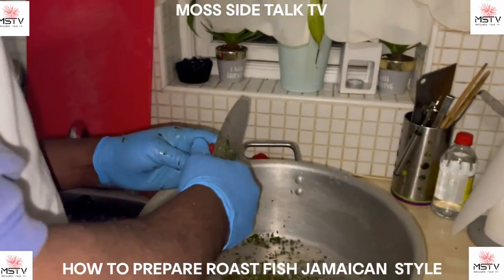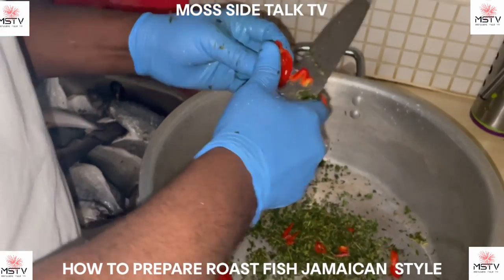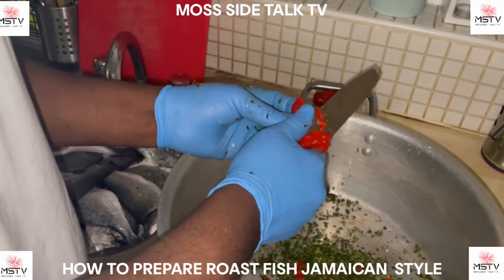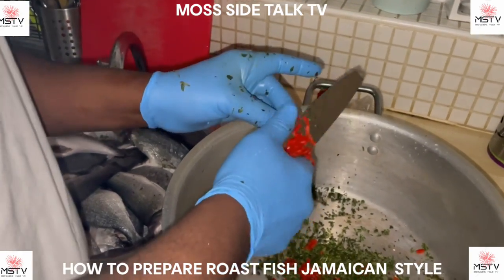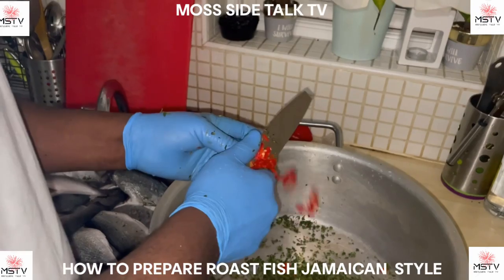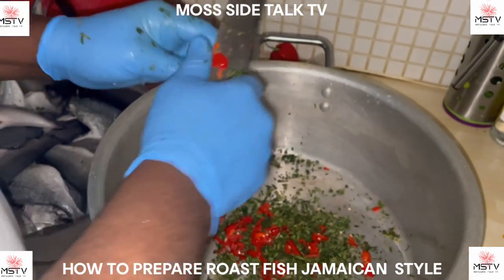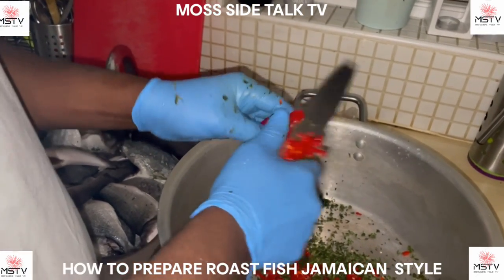I cut up some pepper now. Some mad pepper, you know? Because I can put in the stinging of the thing. Because of all the fish we have, we have to make sure we have enough seasoning to do the fish. The seasoning in that bowl, that next seasoning, I'm gonna do that after. The secret recipe, seasoning recipe, can't give another secret recipe yet, yeah? So all we do now, I cut up a pepper.